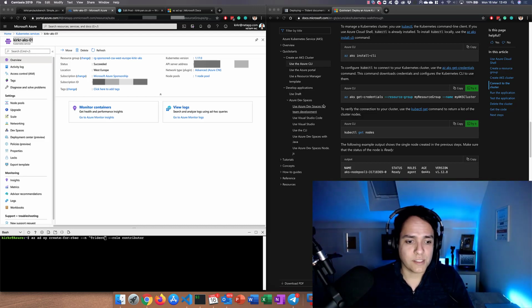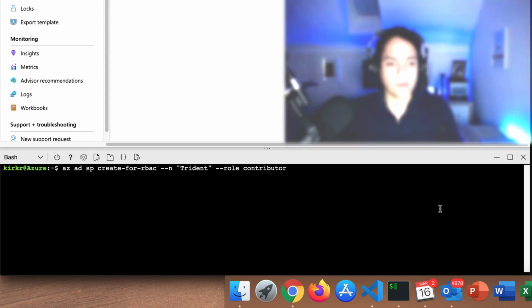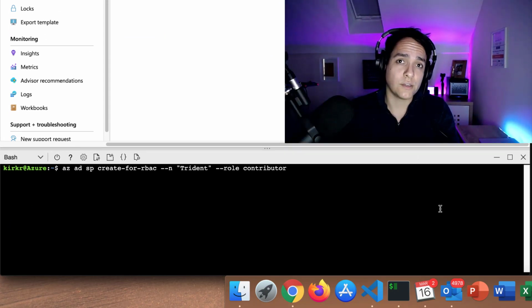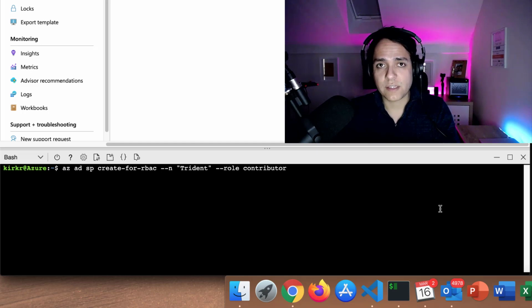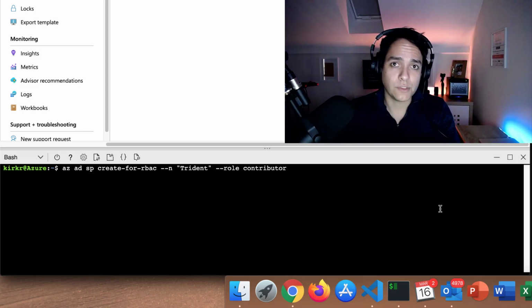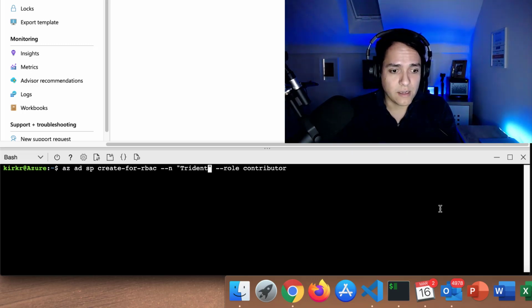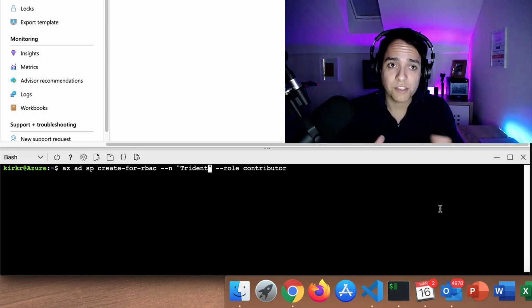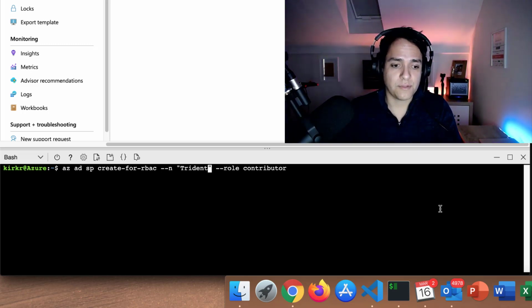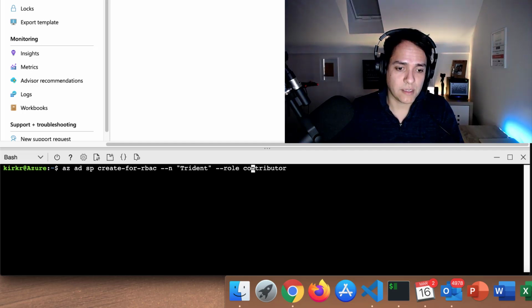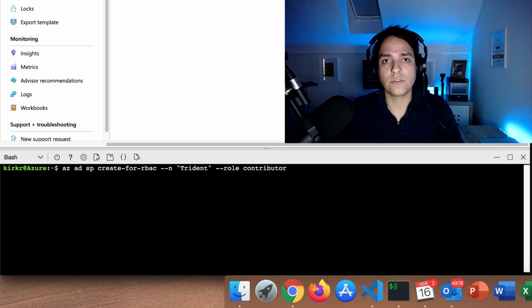Now, to get started, the very first thing we need to do to enable Trident is to create a service principal that Trident can take advantage of to be able to provision all the resources it needs. So whether that's the NFS volumes of Azure NetApp Files or some of the networking associated with that. And we can do that very easily using the Bash Cloud Terminal that's in Azure itself. And as you can see on screen, I'm creating a role-based access control SP here, a service principal called Trident, that's got the role of contributor.